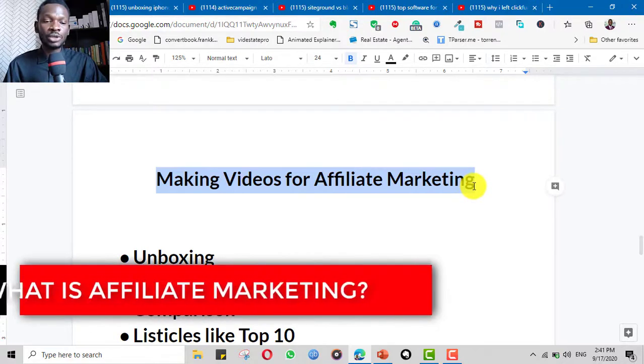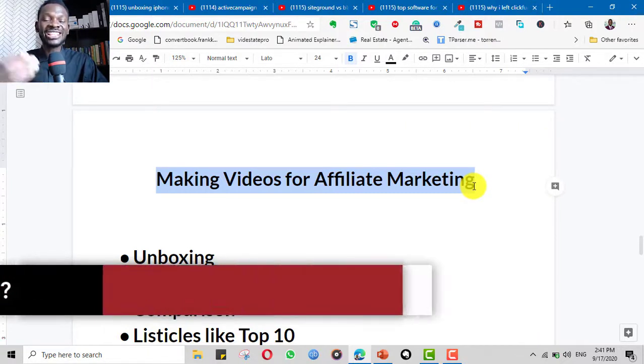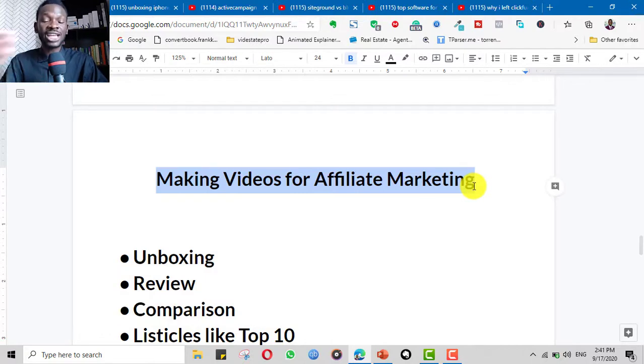Now, in case you're not familiar, affiliate marketing is simply a form of business where you get paid when you refer people to sign up or to make a purchase in another business's products or services, right? So there is a business that has products and services and customers, and you are serving as a bridge, as a link, referring those potential customers to those businesses. When they buy or they sign up, you get paid some commission. So that is a brief overview of how affiliate marketing works. It's sort of like referral marketing.